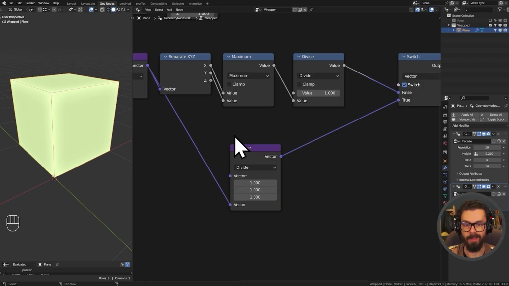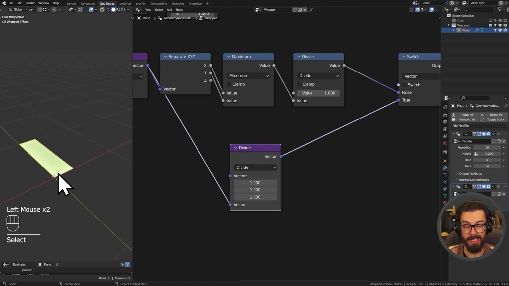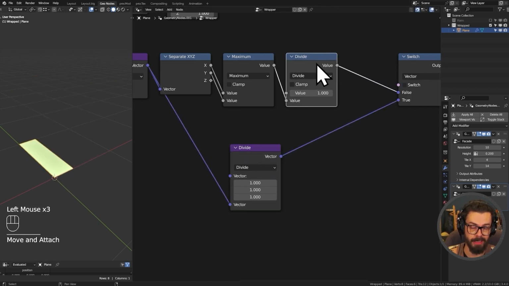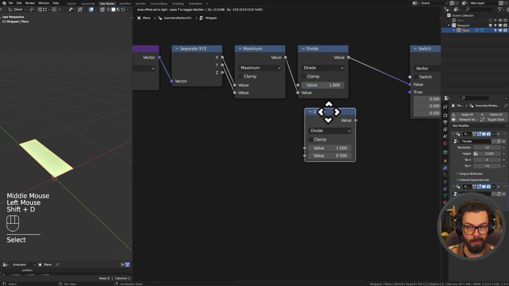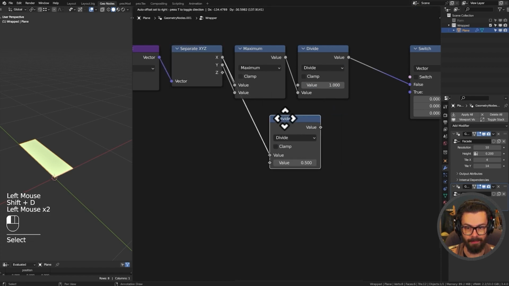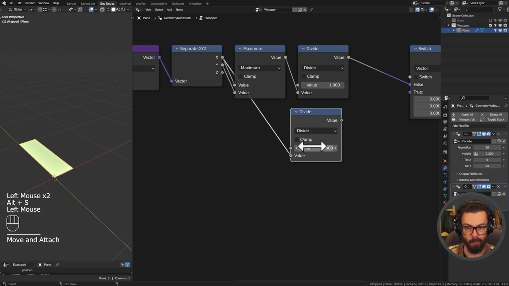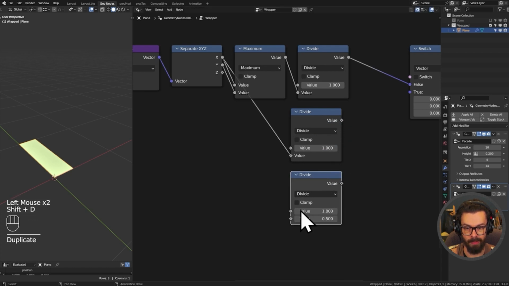So instead of using this vector this way, we really want to use this original Z, basically from this divide, but essentially do a divide for the X and the Y based on 1 to make them both fit this space. So rather than just using the maximum, scaling everything uniformly, we are going to be taking our X into the bottom. So 1 divided by X, and again, 1 divided by Y.